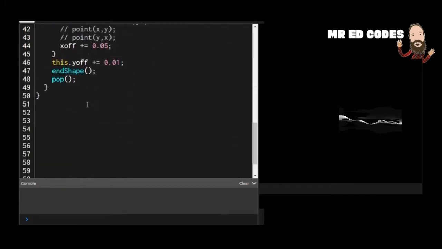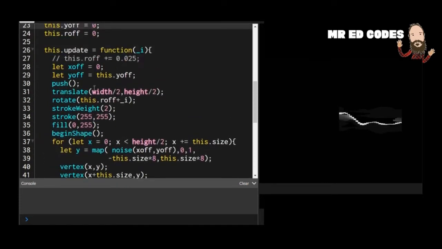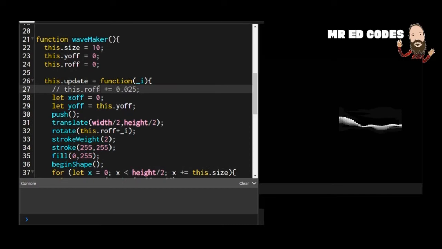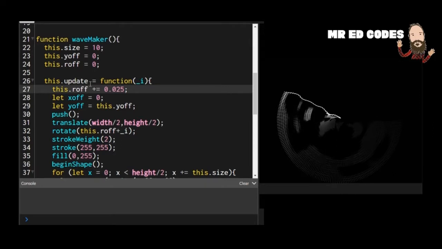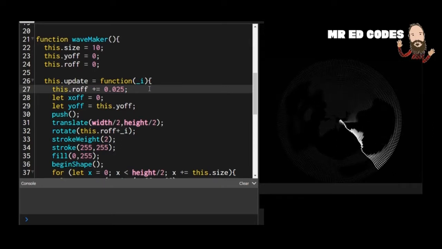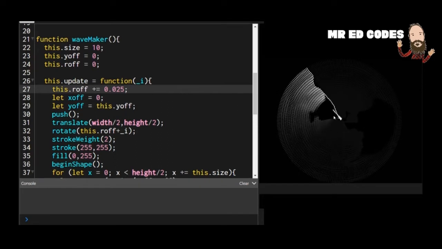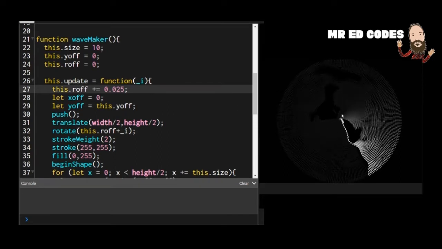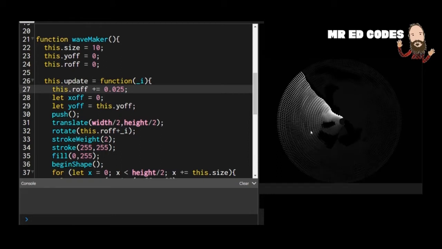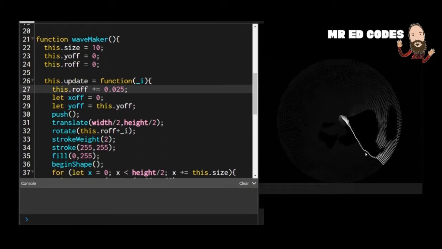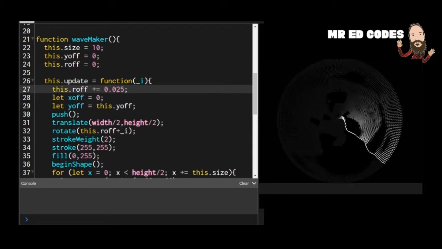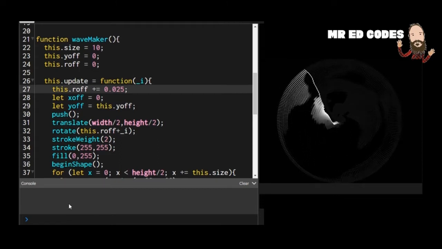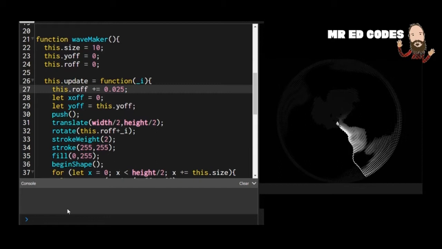So what happens if we rotate this line around a center point, or around the center of the screen? So let's do that here. I think I have it right there. So now we're going to rotate this around and take a look at the pattern that it makes. Each time it steps, it's stepping through the noise, and then it leaves an artifact of that geometry before it's erased eventually. And collectively you can see it has this 2D wave noise pattern where it looks like land, or like a map or something. Maybe clouds. Clouds is one of the things that you can get to come out of the patterns of noise.